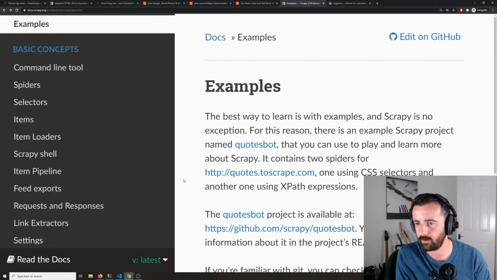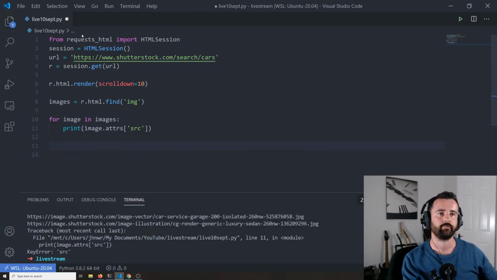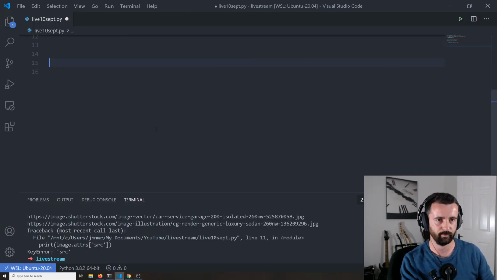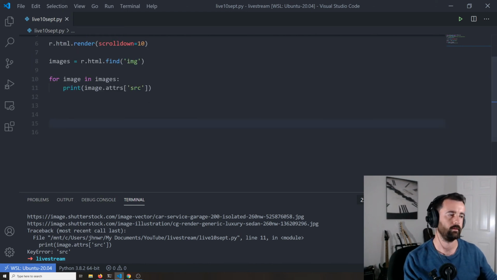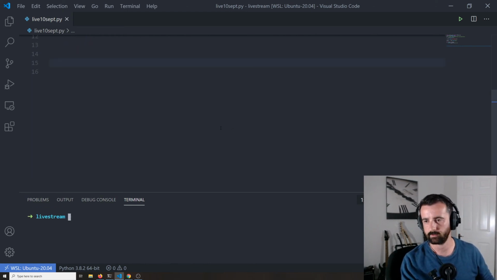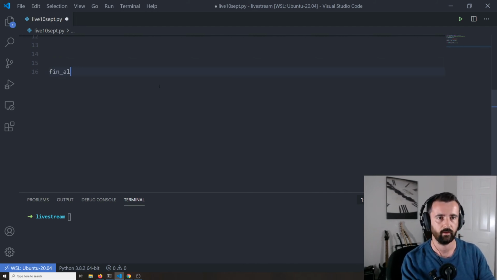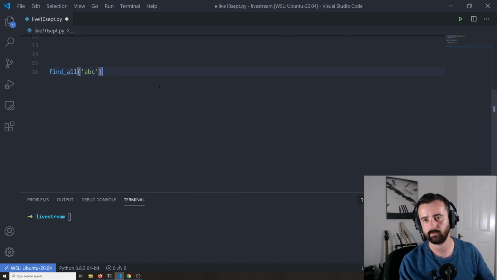Okay, so if there is the same class for a lot of elements, you need to find all of them. Whether you're using Beautiful Soup's find_all or Requests-HTML, you need to get all of them and index them. So you do find_all and then pull your class, which we said we'd just call ABC, and that will return you a list of them.